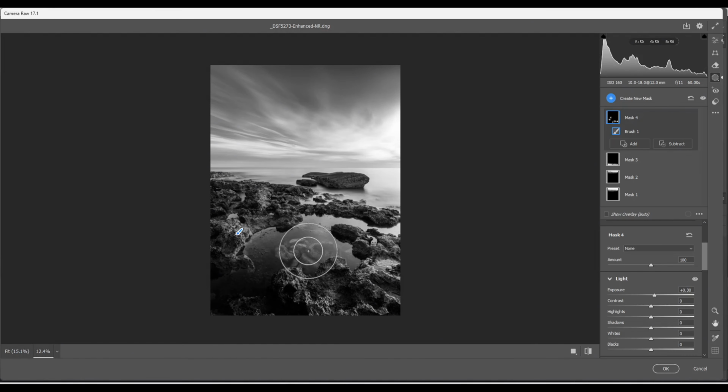I'm going to increase the brush size. I'm going to decrease it for here on top of this rock. I think it's better if you zoom in. I'm going to do here as well.